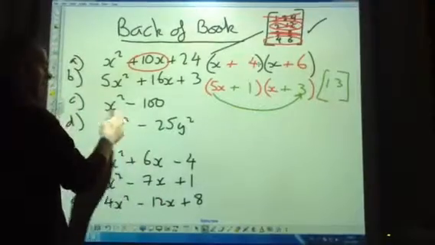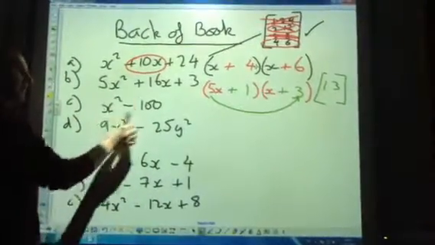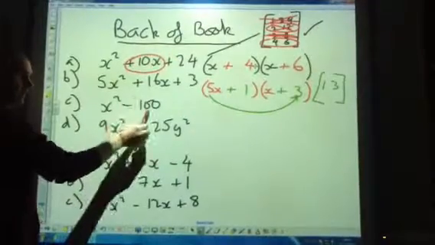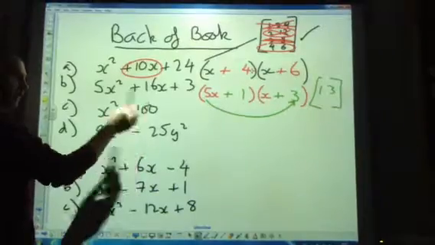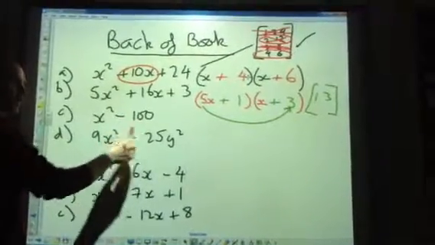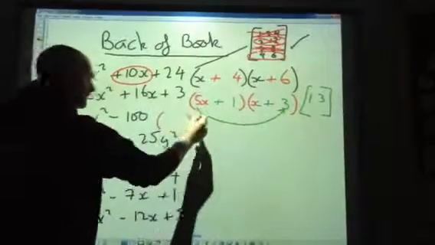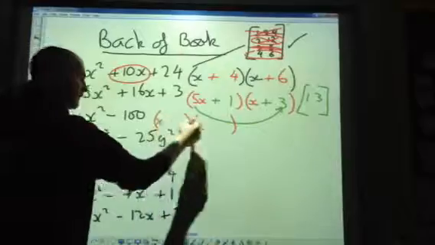These questions here are special. They are still quadratics, x squared, there is no value of x in the middle, and the number at the end is 100. So they multiply together to make 100, but combine to make absolutely nothing. The only way of doing that is to square root this number. It's still quadratic, so you still get two brackets. The only way of making x squared is x times x.